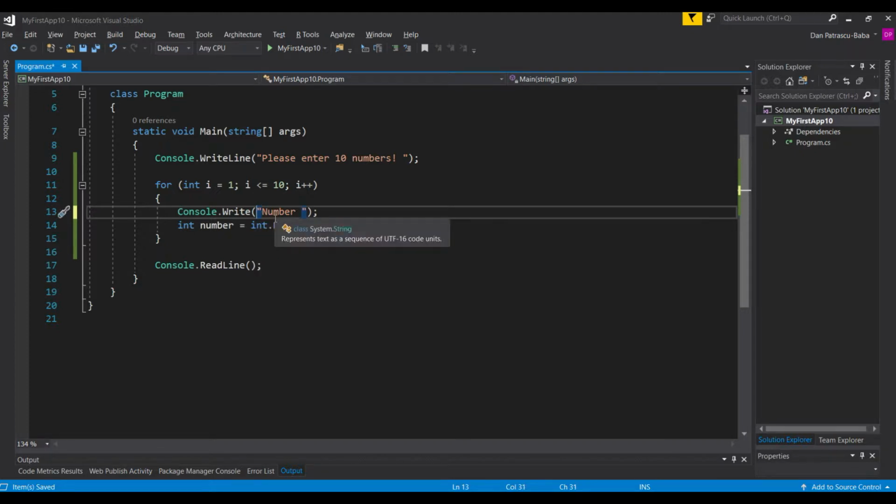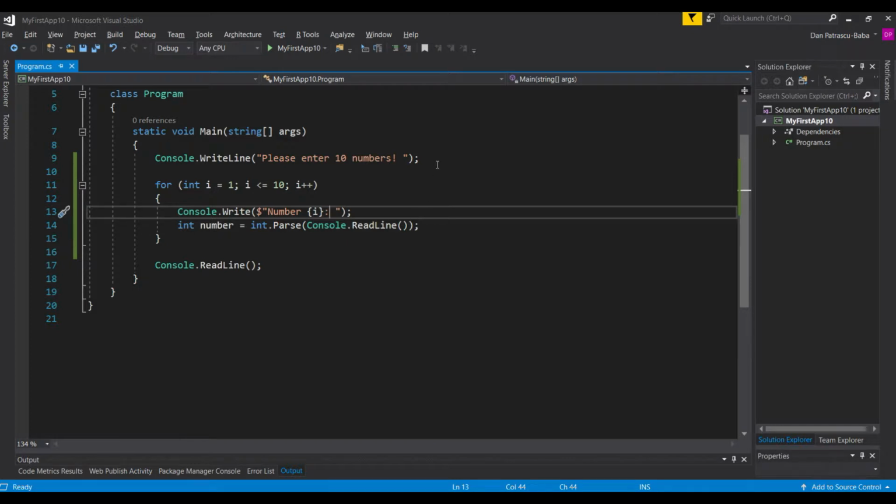Here we would also have to use string interpolation, and here number i, and that's it. So now the user would exactly know which number he inputs right now, the first, the second, the third, and so on. And then we do this int number and then int.Parse(Console.ReadLine()).